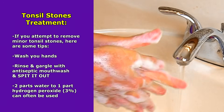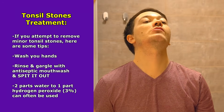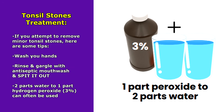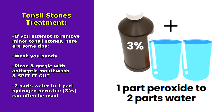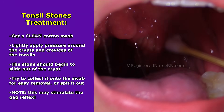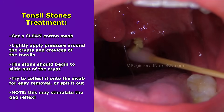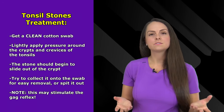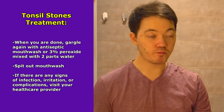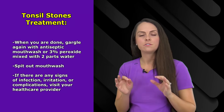Now, it is possible in some situations that you can attempt to remove the stone yourself, and if you choose to do this you want to follow some of these basic tips. The very first thing you want to do is wash your hands and reduce the amount of germs in your mouth. You can do this through gargling before you actually attempt to remove the stone. When you gargle, you can use a solution of peroxide — it's two parts water, one part peroxide — so you're diluting the peroxide. Do not swallow the peroxide but spit it out. Then take a clean cotton swab, as you can see here, and apply pressure to the side of the crypt where you've seen the tonsil stone. When you apply pressure it should pop out just like this. Once the tonsil stone is out, be sure to spit it out, and then after this you'll want to gargle again. This is a really important step because you just went in there with a cotton swab and you could potentially cause micro tears in that soft, delicate tissue of your tonsils.